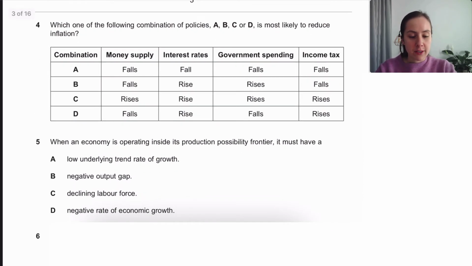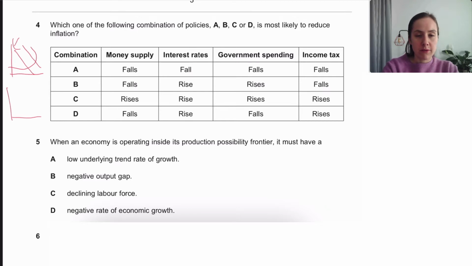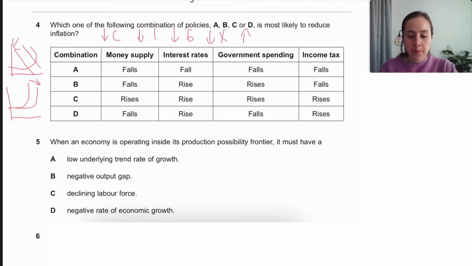Policy to reduce inflation. So I'm looking for a decrease in AD, and I'm looking for a shift to the right of AS. And AD decreases if C decreases, I decreases, G decreases, X decreases, and M increases. So let's look at, for some of these, government spending, we want that to fall. And there's nothing else. Interest rates, I suppose, to decrease. Consumption, you want that to increase.